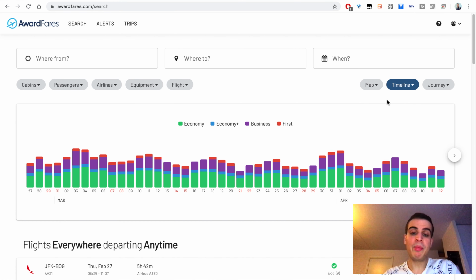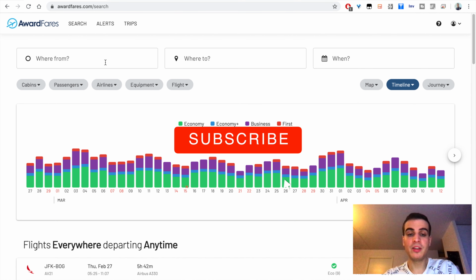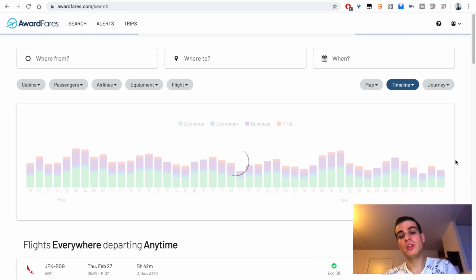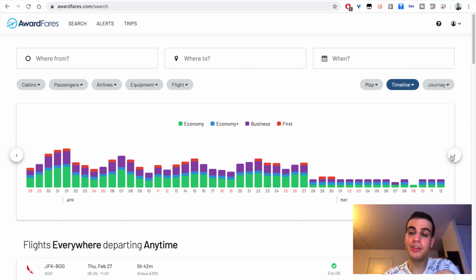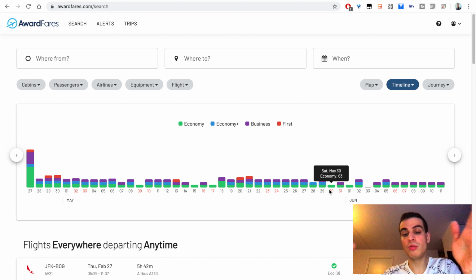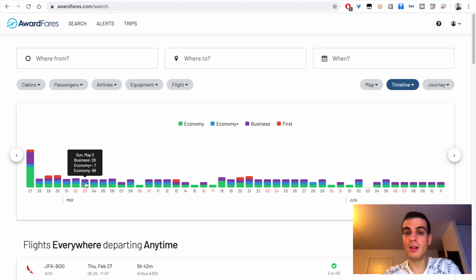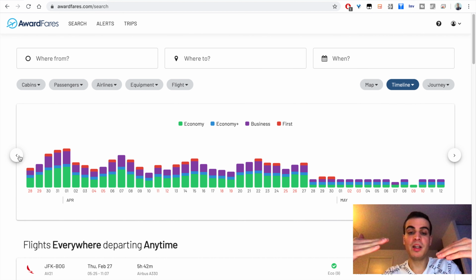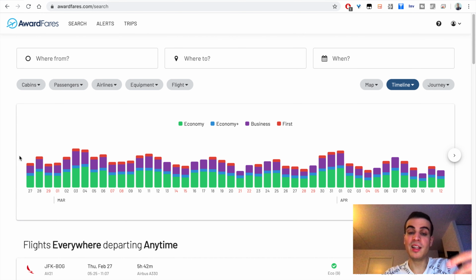All right, but if you scroll up again, then you can start filtering these flights of the entire world. You can go ahead in time or back in time. Of course, there's one phenomenon here, which is that if you go later in time, for example April, May, etc., you'll see that the availability starts decreasing. This is because most airlines don't release these seats until close to the flights, because of course they want to sell these tickets. So the availability that you will see in future dates is going to be very limited compared to the number of seats that you can see in the next few months.